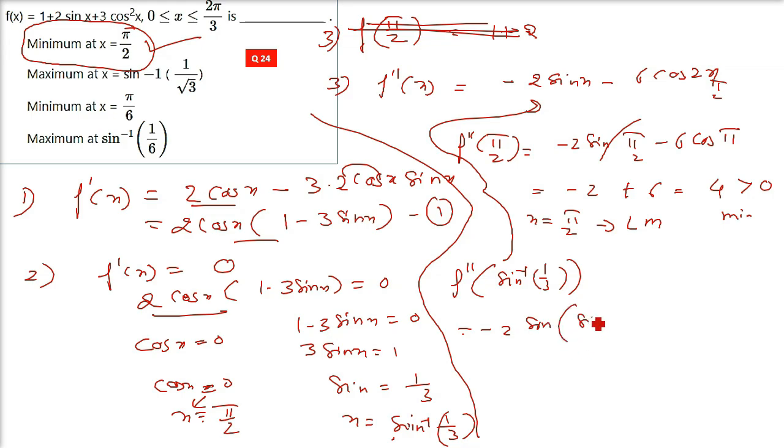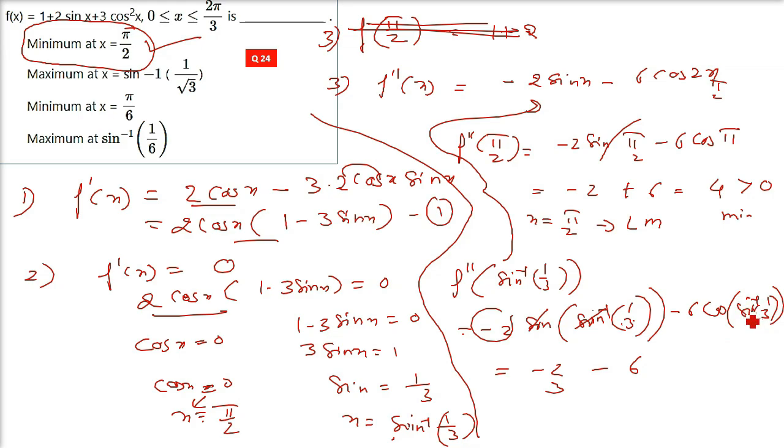I'll tell you what is the value, because here sin and sin inverse are going to get cancelled, and this 6 cos sin inverse inside, you can cancel this sin and sin inverse, and you can change this cos into sin or sin inverse into cos inverse, because cos(pi/2 minus theta) is sin theta, sin(pi/2 minus theta) is cos theta. One way you can take like this, or you can take the sin inverse and cos inverse relationship and convert this sin inverse into cos inverse, and then you can cancel this cos and cos inverse. So that I leave for you.